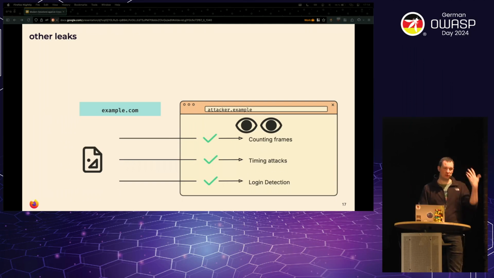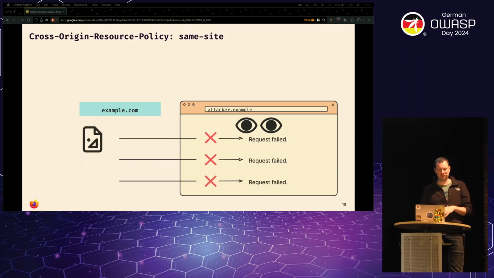And there is actually also a new security header that you can use, which is called cross-origin resource policy, where you can say, my content should just not be embedded across sites. And then all of that will fail. But maybe, as you know, security controls are somewhat like allow all, allow none, and there is something in between, and maybe you want to have more granular control. There's also something for that.